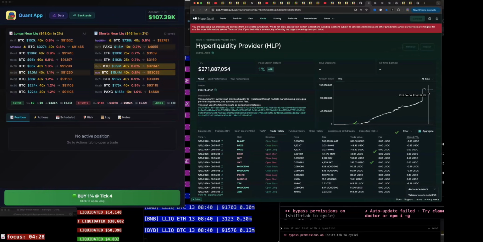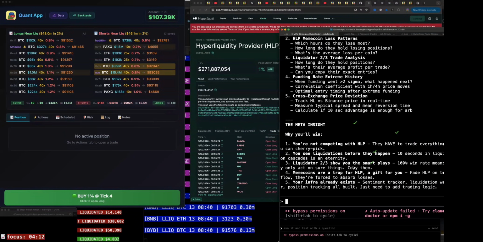They have an edge on us as well because they are the exchange. They can have more leverage, etc. But at the same time, they have to take the toxic liquidations. They have to take the toxic order flow. They have to take these trades that maybe we don't have to take. I don't know. Again, this is week 1, but this is sick that we have access to all this.